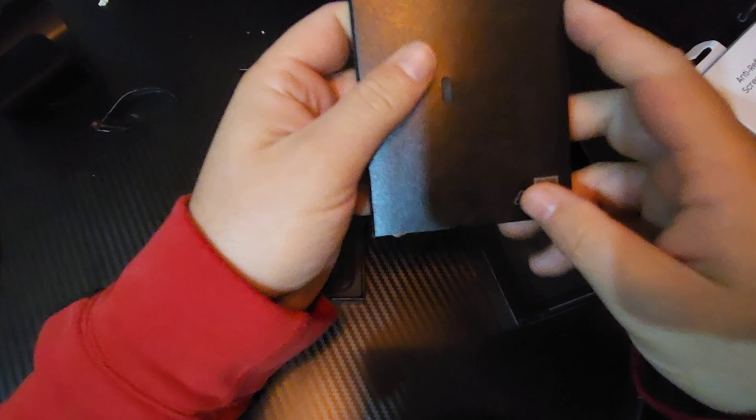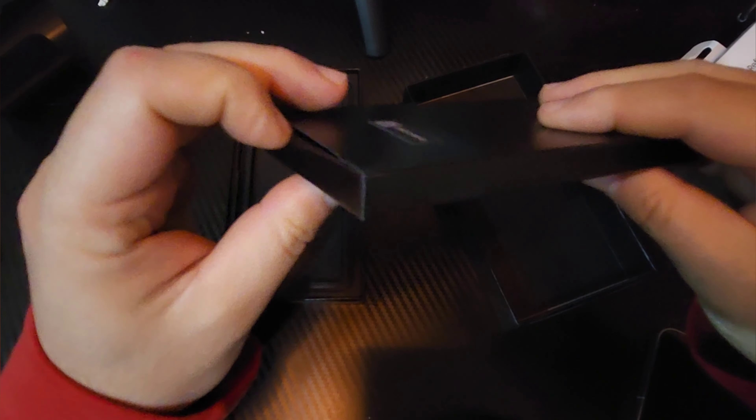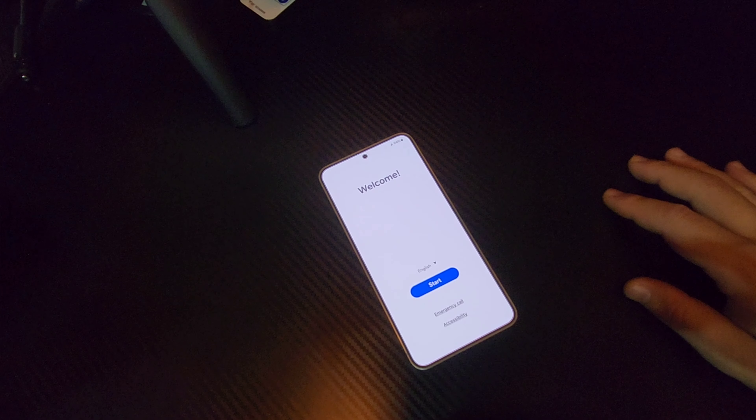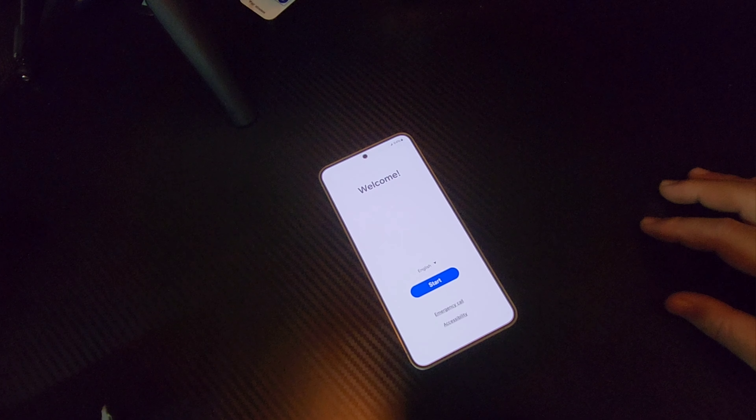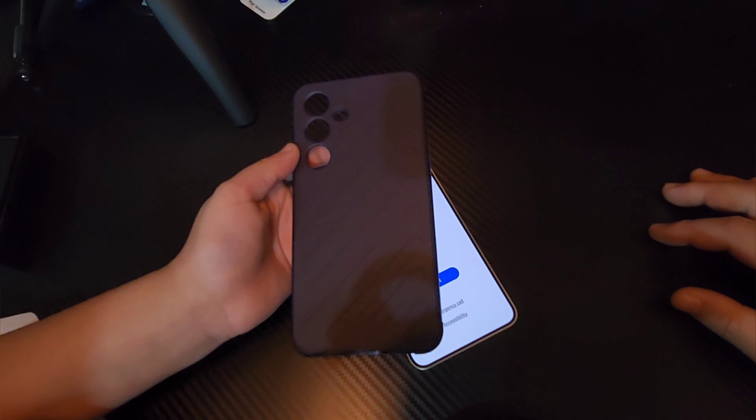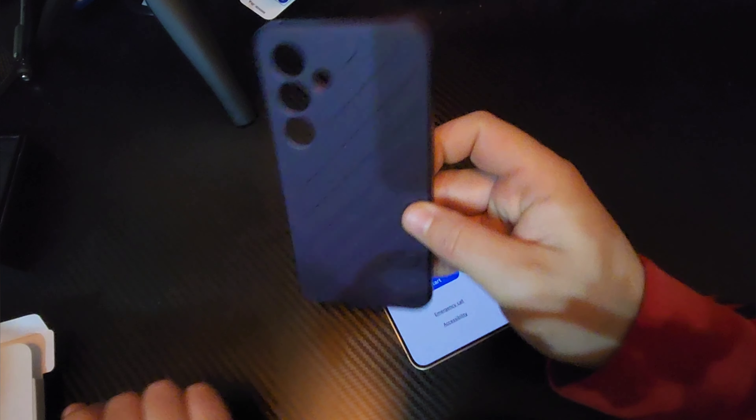Alright, go ahead and open it up — besides the phone, what's in the box? Let's open the sucker up. Nothing out of the ordinary — USB-C charging cable and a SIM card tray tool. What color is the case? It's black. No, doesn't look black to me. It's dark blue. Yeah, it looks like some kind of dark violet — put it under the camera. It kind of looks blue in the shadow, but now it looks like that dark deep purple. I was going for that Thanos look, you know what I'm saying.